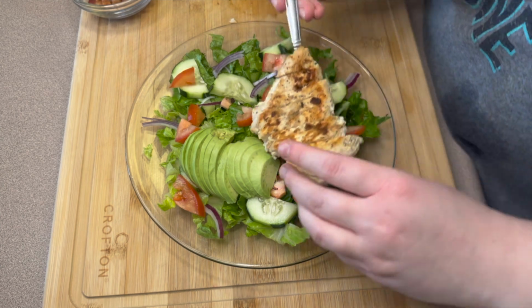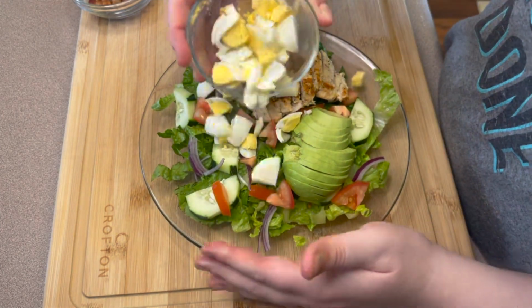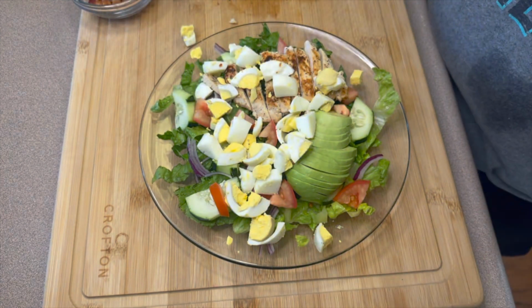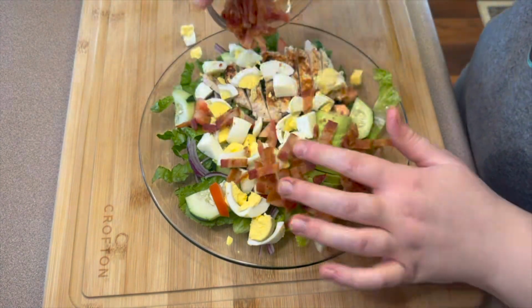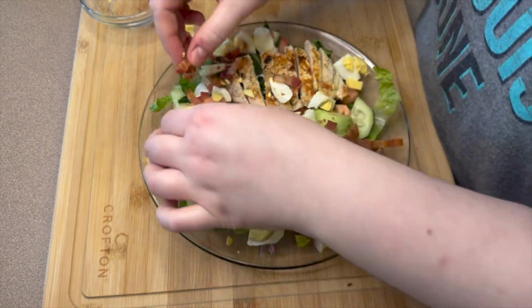As you can see, I've added all that onto my plate along with half of a sliced avocado, 2 hard-boiled chopped eggs, my cooked and chopped bacon, and then over top of everything I'm going to add my dressing.